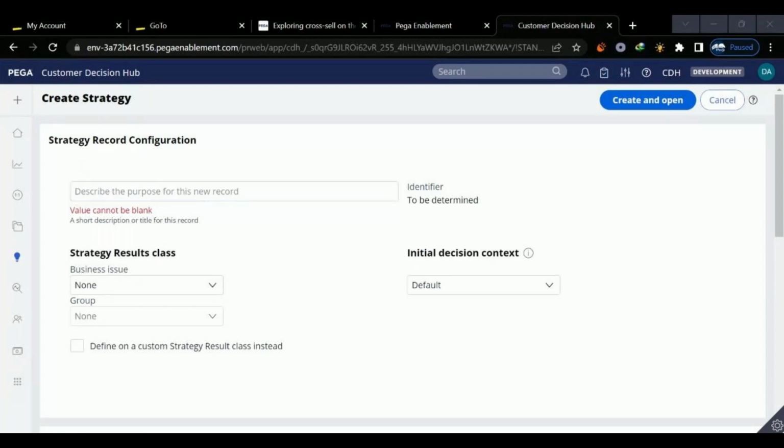Got it? So in Dev Studio, you can access it in the decision category. Is that the question? I know this about the portal you're showing here, right? You're showing it in this portal, but in Dev Studio, we have to create directly from there.